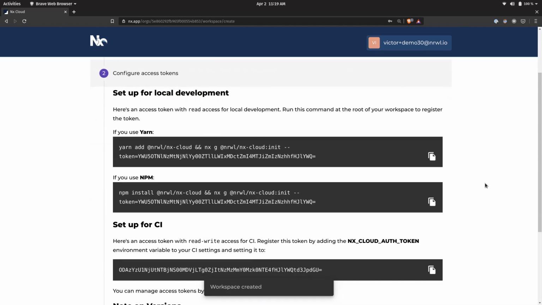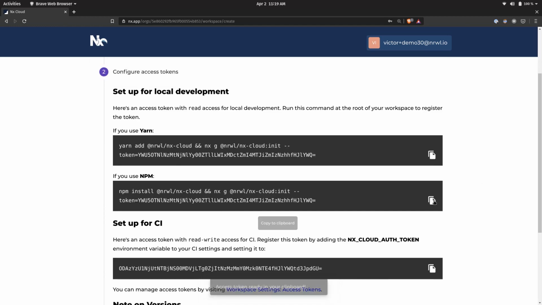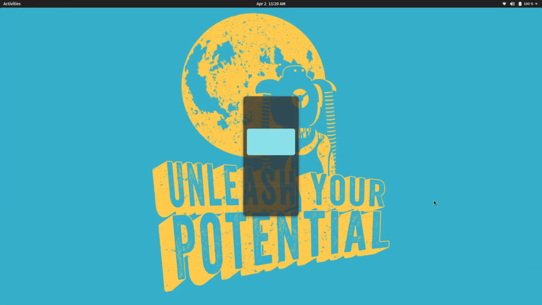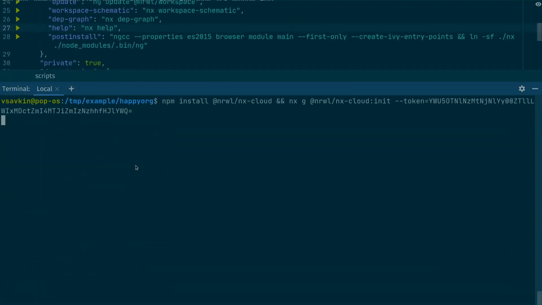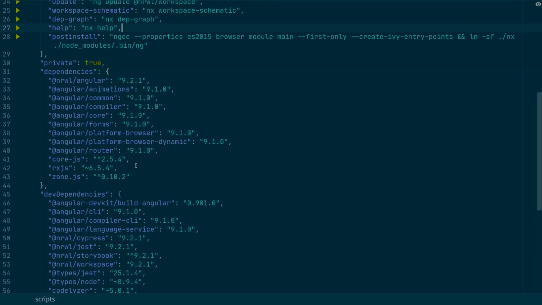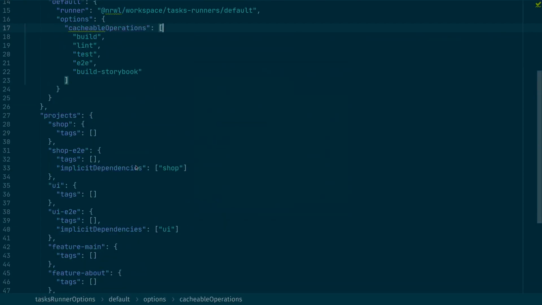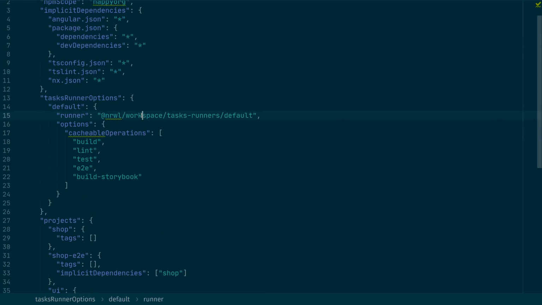It gives me the instructions on what to run. Let's say I can copy this command and, sorry, that's the wrong window, and I can run it over here. And what it does, essentially, it installs the npm package, and it changes the default runner, the runner I use to actually execute my commands.